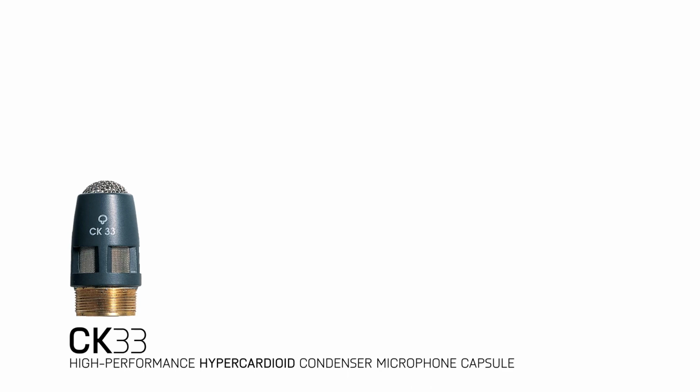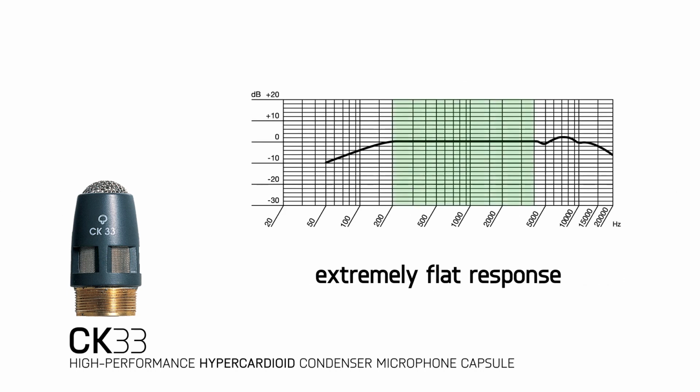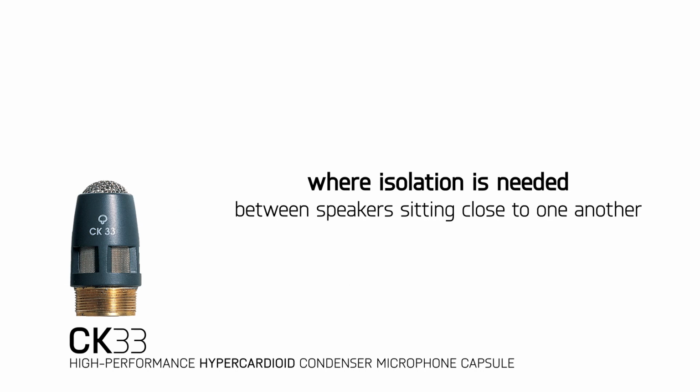The CK33 is a hypercardioid condenser microphone capsule with a 95-degree pickup angle and an extremely flat response from 200 Hz to 4 kHz. This makes it great for applications where isolation is needed between speakers that are sitting close to one another. It's also good for speakers who sit farther away from the microphone, and an excellent choice in environments that have a lot of ambient noise.